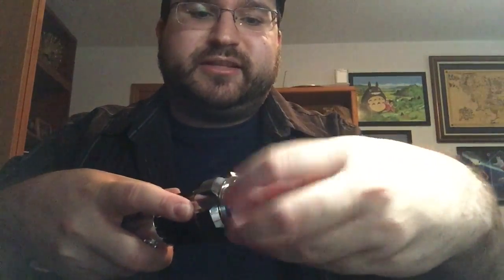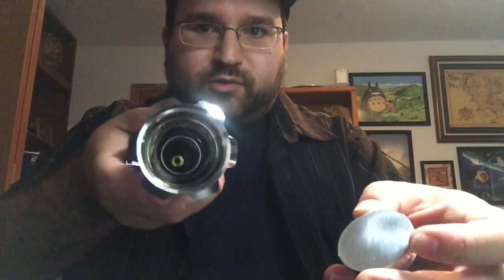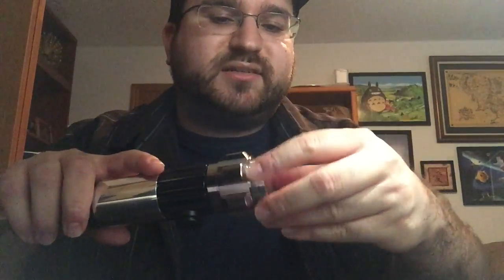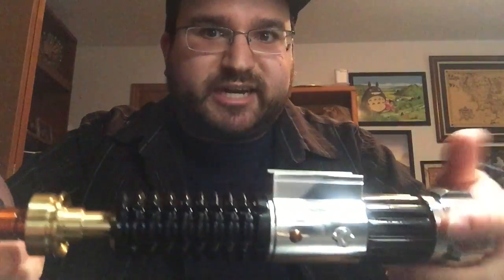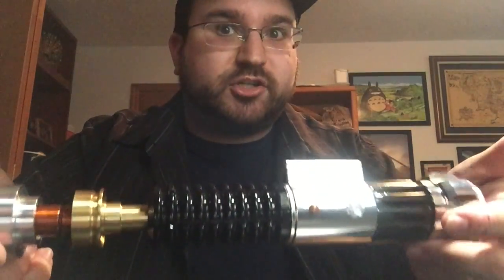So you can easily just unscrew this cap, the pommel cap, and there is where all your electronics will go. But the pommel cap is like this, and then there's another one that has a bunch of holes in it, so you can use that to vent for sound. I didn't bring that downstairs, I apologize, otherwise I would show it to you. But it's basically the same, just with holes in it. So that's nice. So this is the Inception, the Roman Props version of the Obi-Wan Kenobi hilt from Star Wars Episode 3.